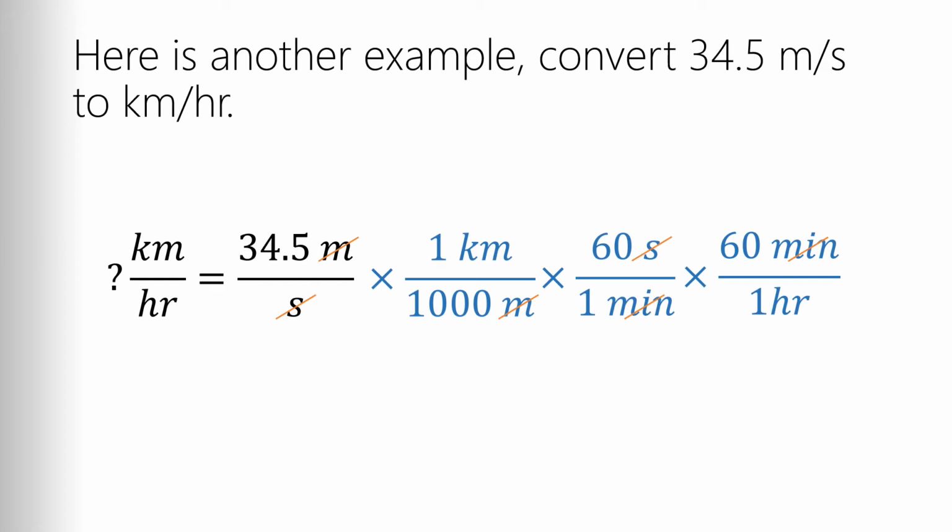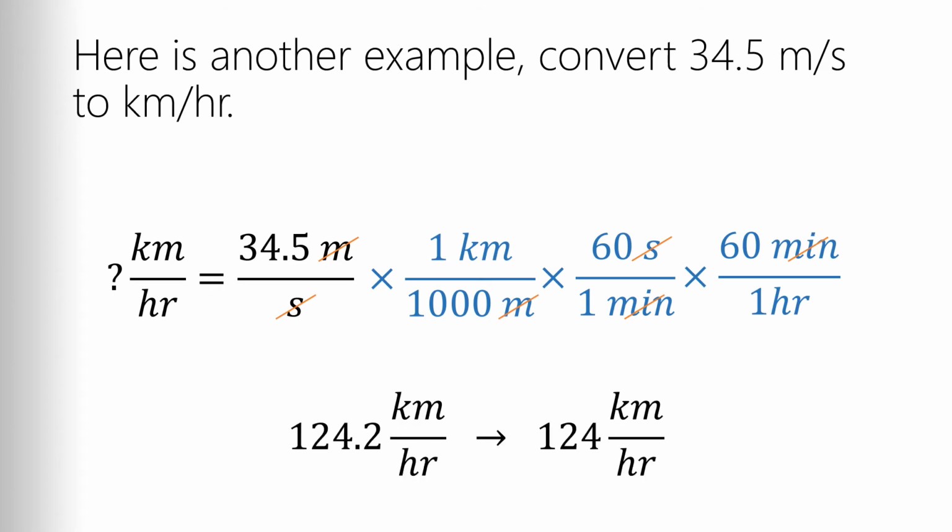So now, to do this mathematics, multiply the things on top, divide the things on the bottom. So 34.5 divided by 1,000, multiplied by 60, multiplied by 60. You can do that all as one big thing on your calculator. They're all the same order of operations, so it just goes left to right. Gives you 124.2 kilometers per hour, but if we look at the problem, it only has 3 significant figures, right? 3 significant figures in the data. So that means our answer can't have any more than 3 significant figures.